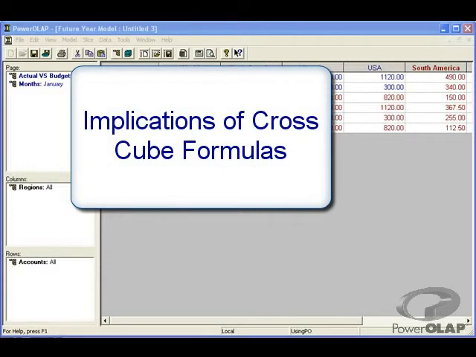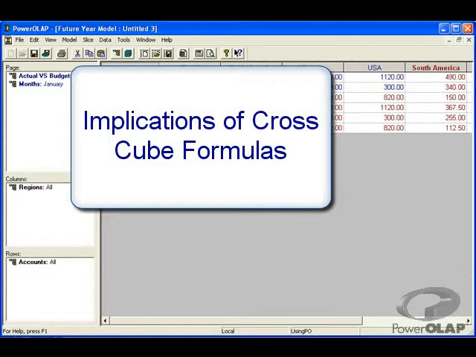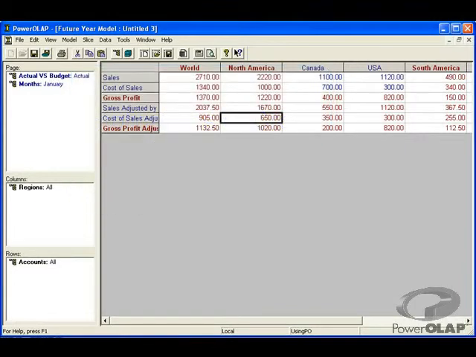The right-hand side of a formula in PowerOLAP can do both intercube and cross-cube formulas. A cross-cube formula allows you to reference a value or a point that exists in another cube within the same database. There are some implications with doing this and what happens within the right-hand side of a PowerOLAP formula when you do this. In talking about this, the biggest issue to be concerned with is that the dimensions that are shared between the cubes are not necessarily the same, nor do they have to be the same.